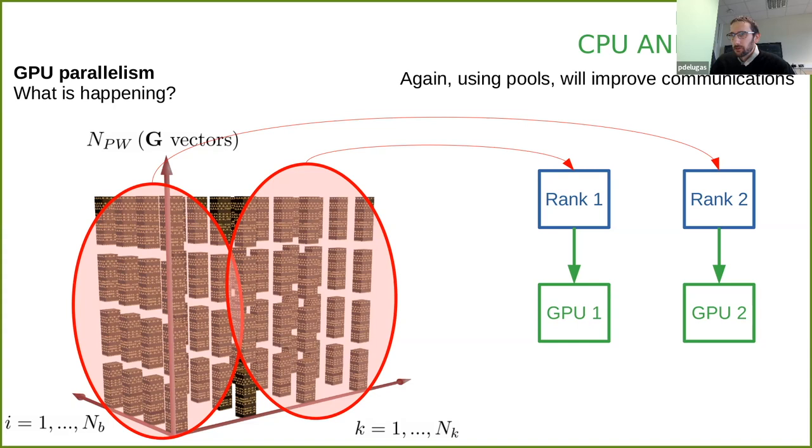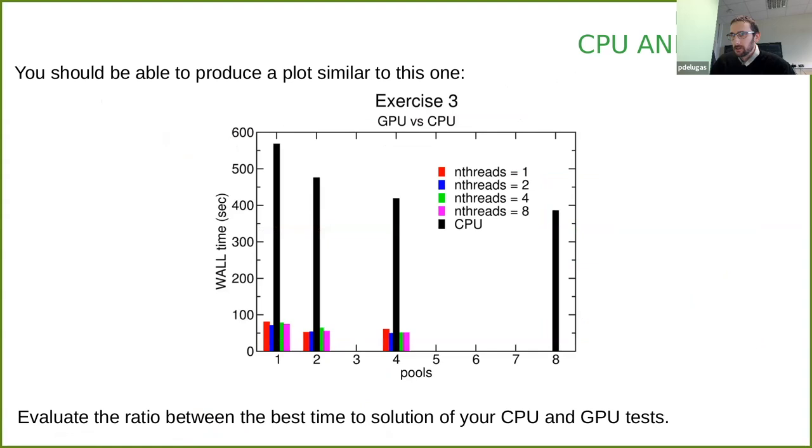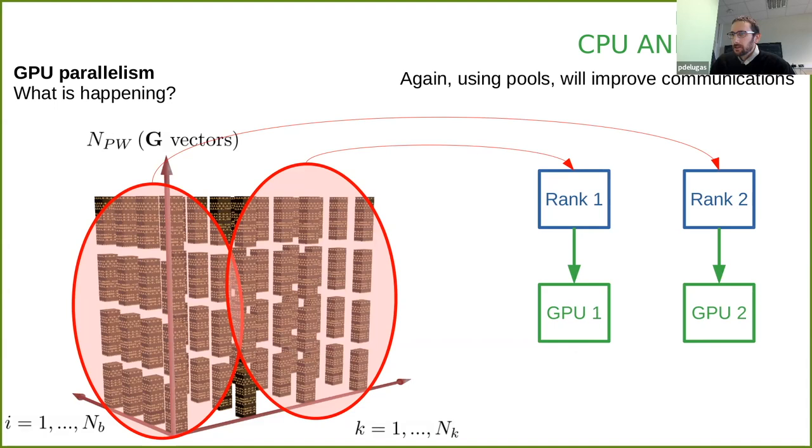Of course, you can go much further than the results you will get with this exercise by going on larger facilities and with much larger runs, but at least you can grasp an idea here of the advantages of using GPUs. So, okay, what you have to do is go to the exercise 4 folder, which is X4 GPU. You find a batch file slurm which is highly optimized on the CPU node. So you can run it if you want to get a reference, but probably you also obtain the same performance with your own runs. And then you have the batch file for GPU, which runs on the GPU partition.